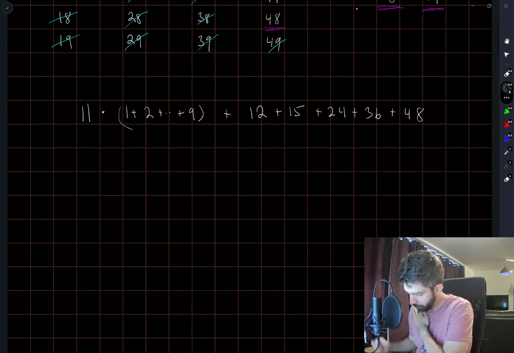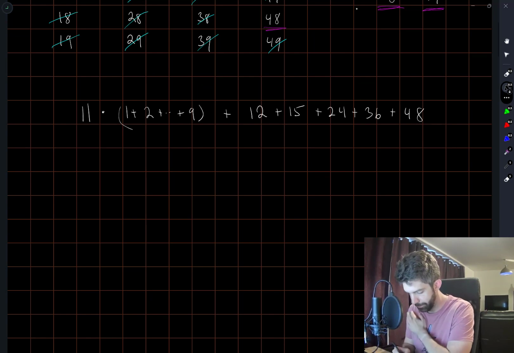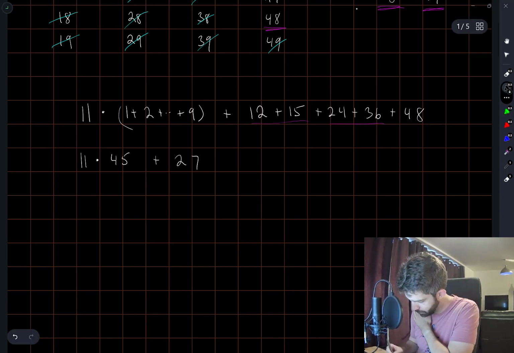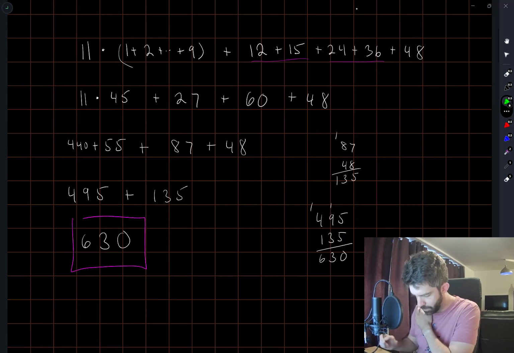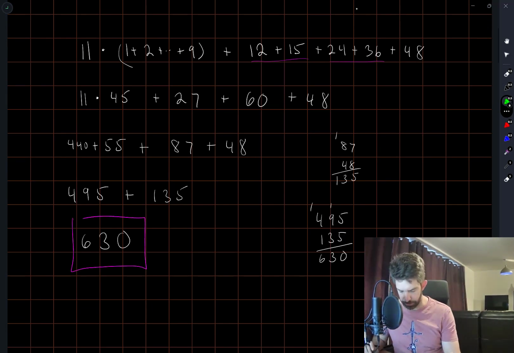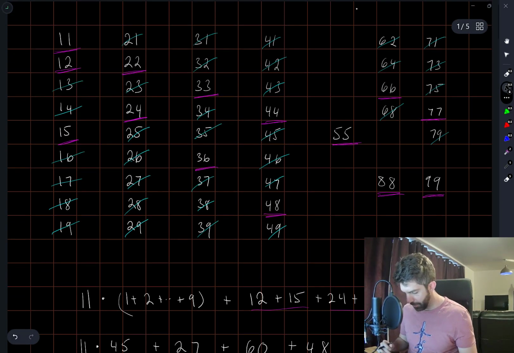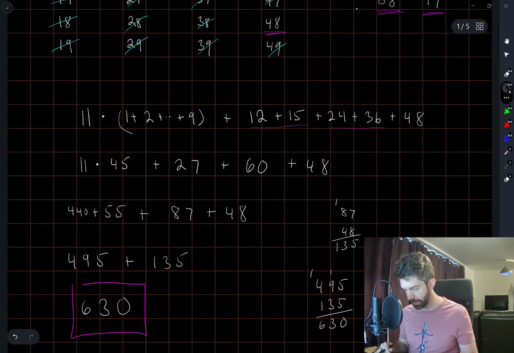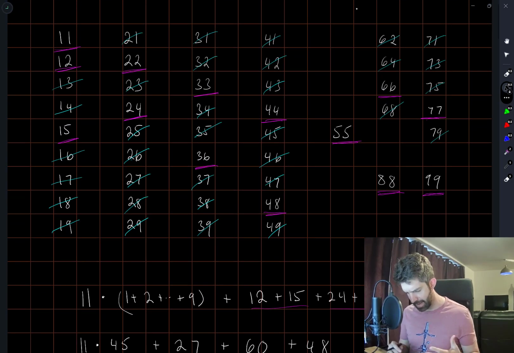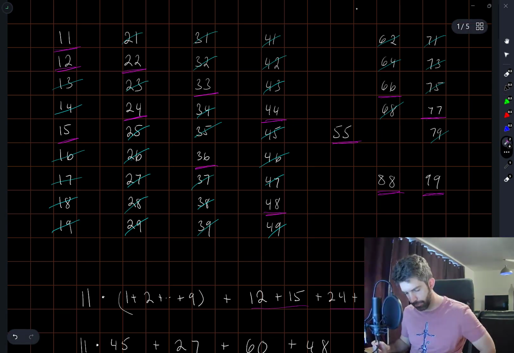Okay, so I'm just going to do the arithmetic here and hope that I end up with the right answer. Okay, I end up with a final answer of 630. I'm fairly confident in this. I mean, a lot of addition going on here. It's possible that I made some silly errors in that arithmetic, and maybe I had some kind of silly oversight in crossing off one of these numbers. I don't think so, though.